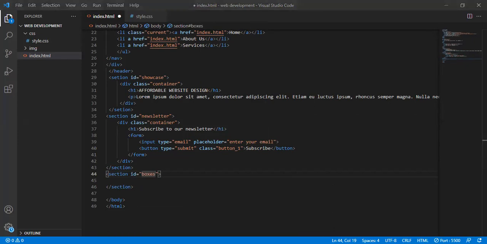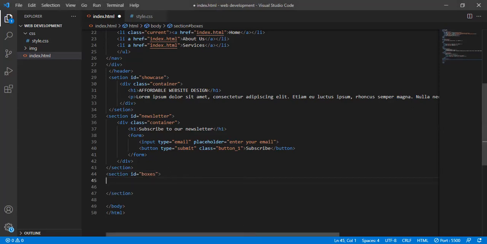We give it boxes and give it a div class of container. At the moment, what we're using most of our web elements is div, and then we're going to be using div class content, div class container, and the container itself.